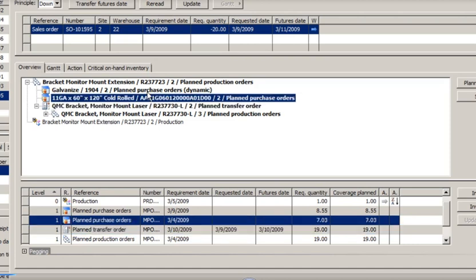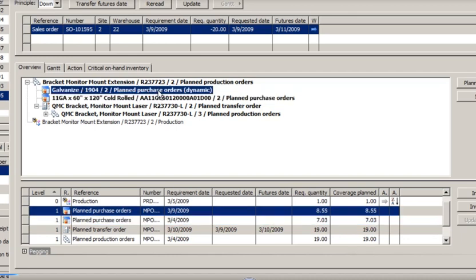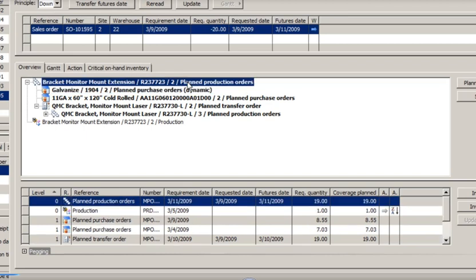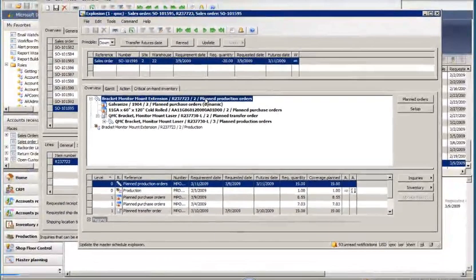It will also require an outside process where we need to send this part out for galvanizing. And then those steps to complete the final production in our plant number 2, in which then we sell it out of warehouse 22.